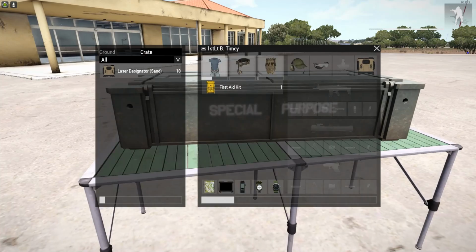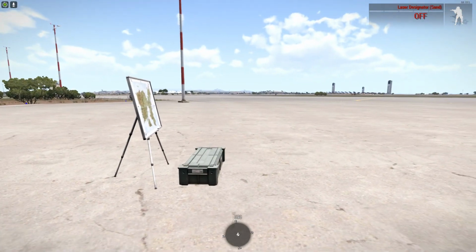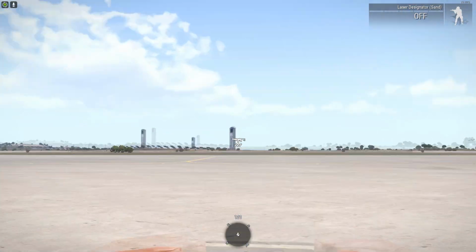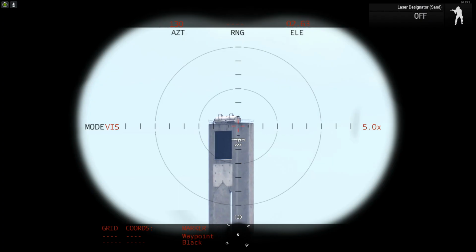For the next mod, you're going to need a laser designator. Any of the standard ones should work. If we pop this laser designator out, say we see some sniper on that solar tower over there, you can see we have some new UI in the bottom left. And when I activate my laser, it gives me some sets of coordinates.